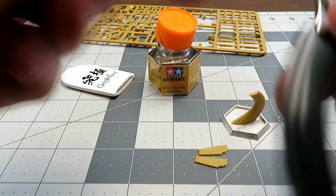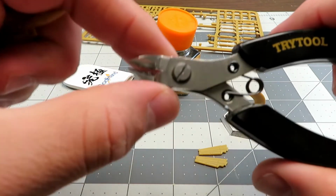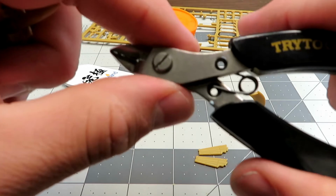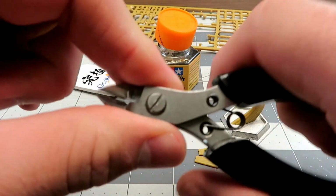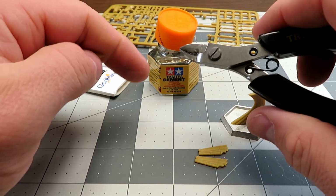For general purpose cutting, any pair of good clippers are good. These are my Tri-Tools. I picked these up actually when I was in Japan. That's what I use for cutting harder parts and metal parts and resin stuff. They're a little small for my big clown hands, but I like them because they're sturdy.